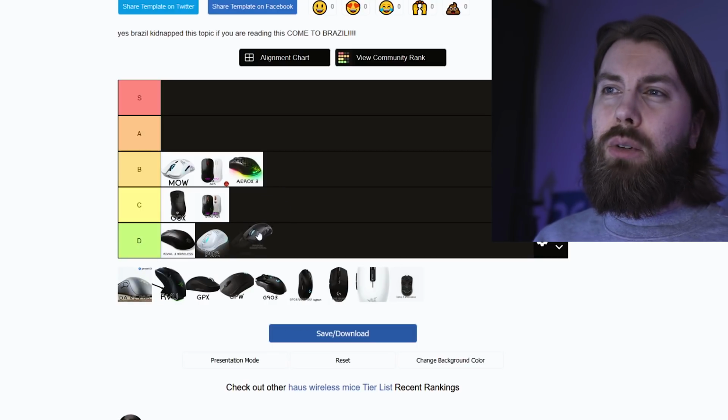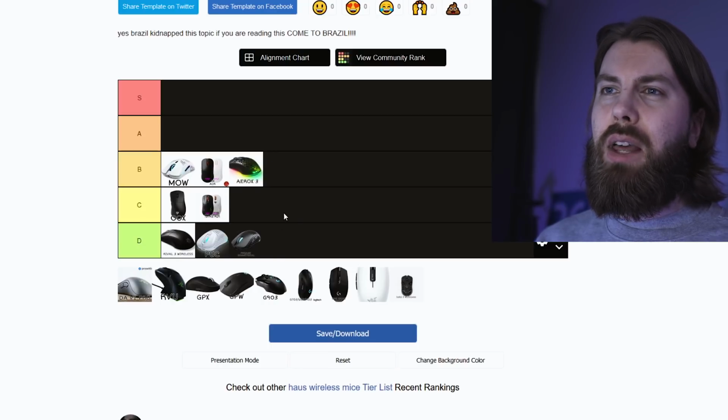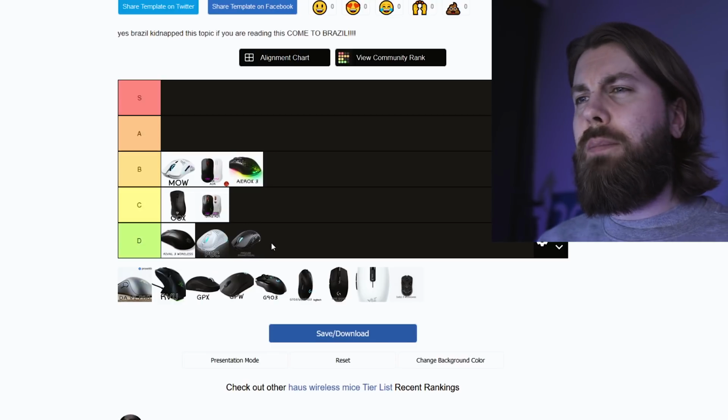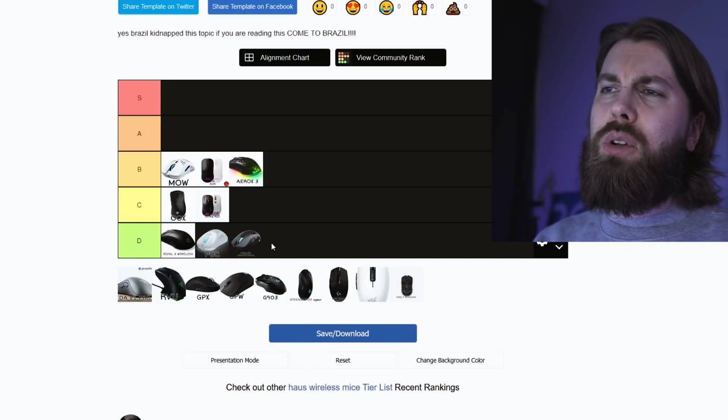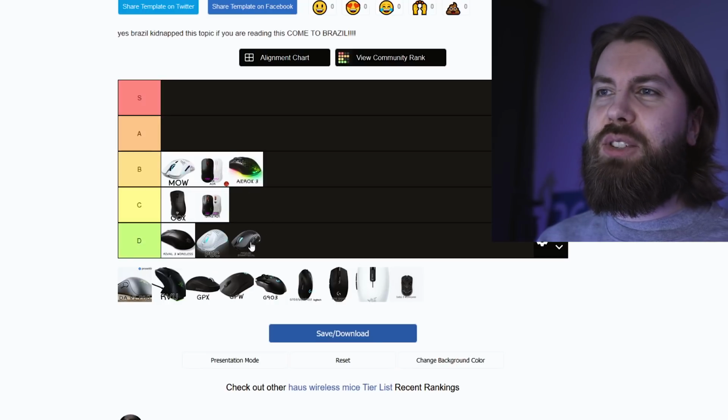Then Ponage Symmetrical. I mean, Ponage Symmetrical would be B tier, but because the Titan GX Air wireless exists, I will have to put it to D tier. I don't think there is, for Europeans at least, that much of a reason for you to buy the Ponage Symmetrical. I mean, you should always get the Xenics GX Air wireless rather than the Ponage Symmetrical.